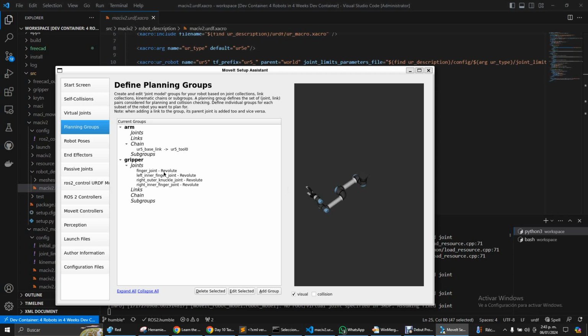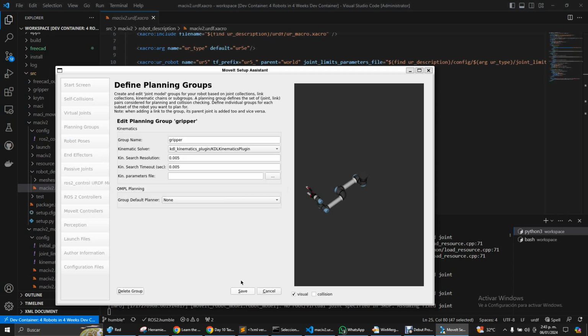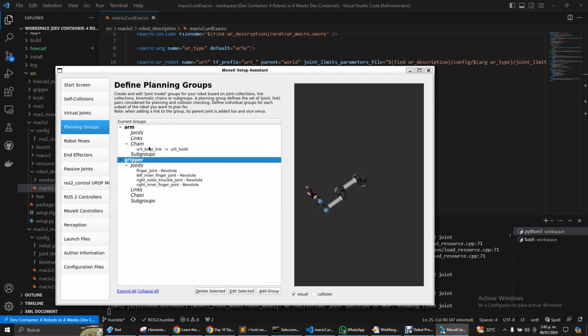Some joints are revolute and others are prismatic. For example, here we have a prismatic joint over the gripper. Let's see the arm.